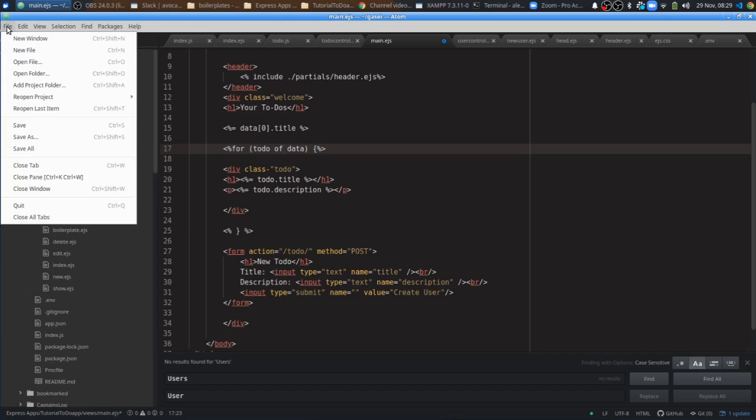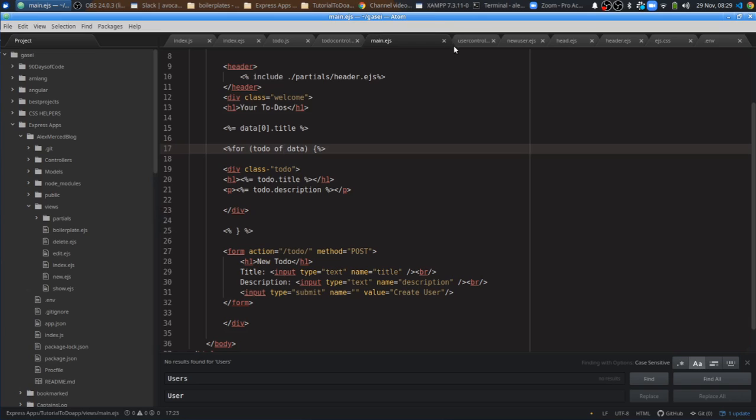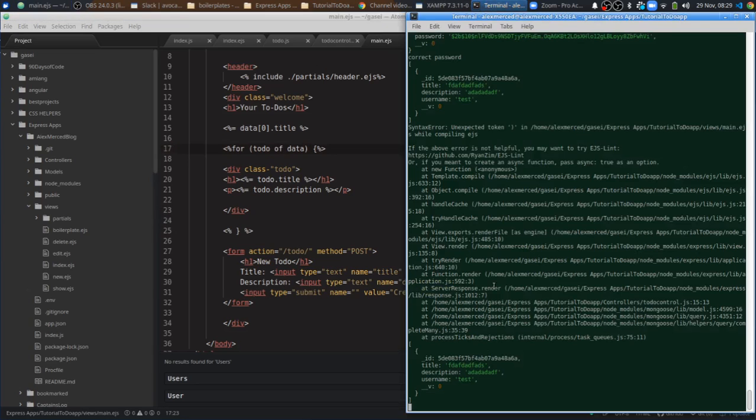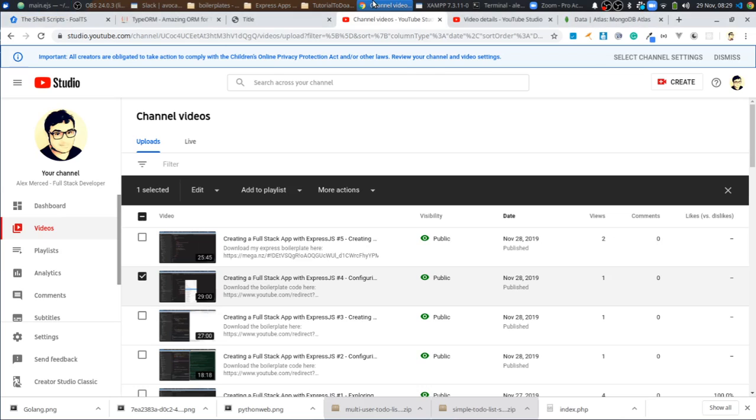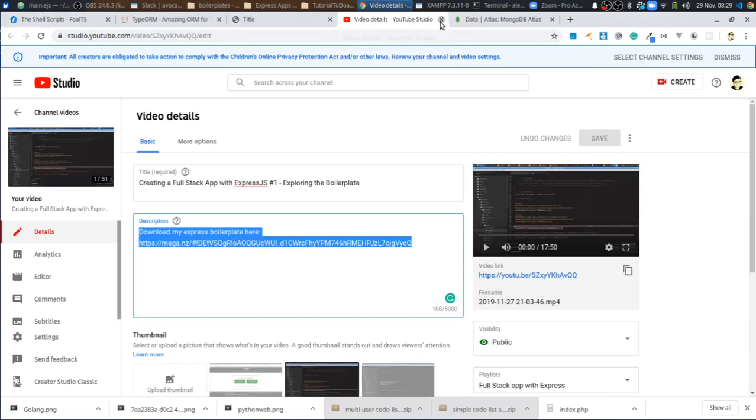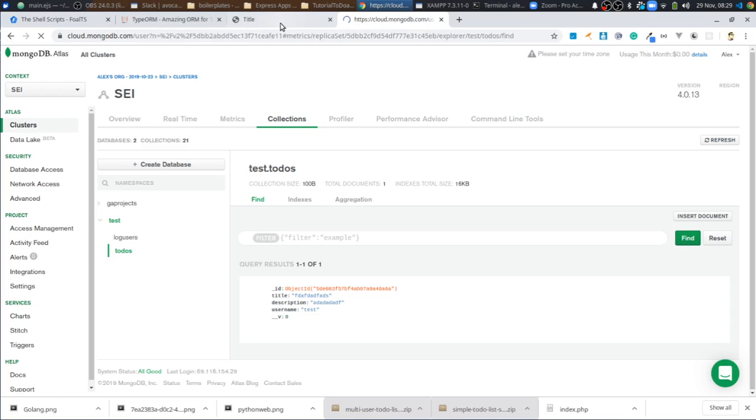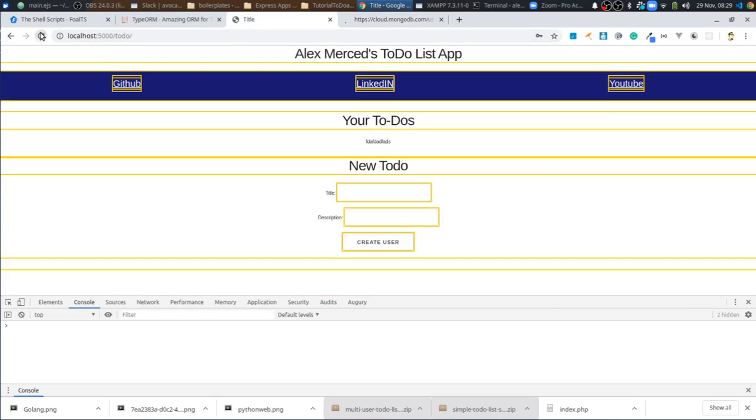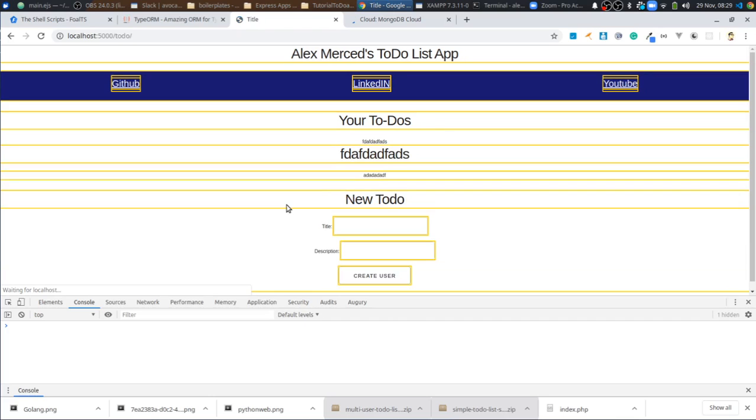This thing will let me save. There we go. And let me just make sure my server's running, and my server's still running. Good. And let's go to the page. Well, not my YouTube page. Okay. Over here, let's refresh. It won't show anything because I need to log in. Oh, there it is. Okay, so now it is working.